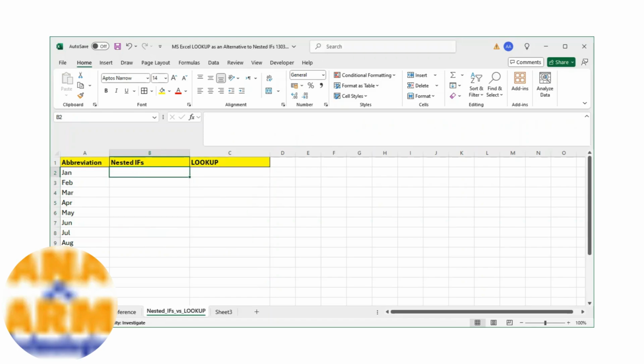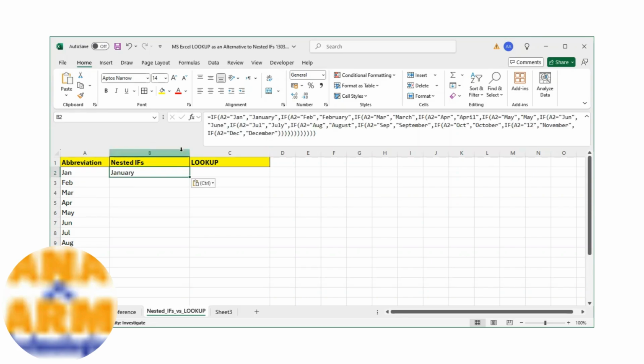Now you are going to create a different formula for this because you are dealing with a different set of data. So when you do that, to return the corresponding value, as you can see.